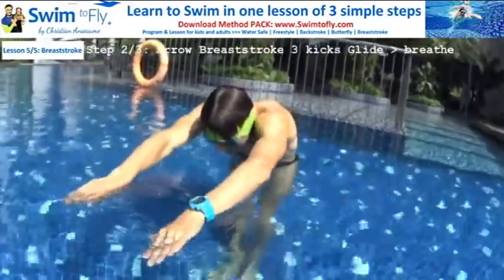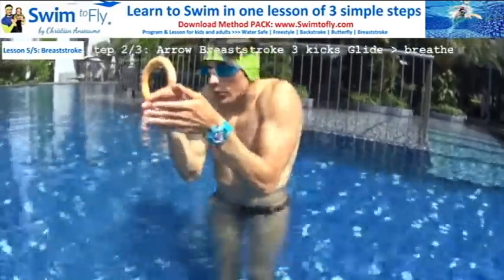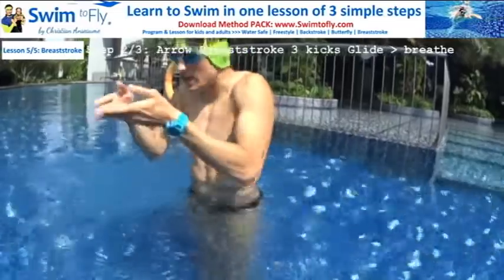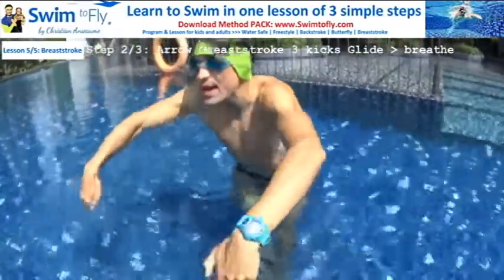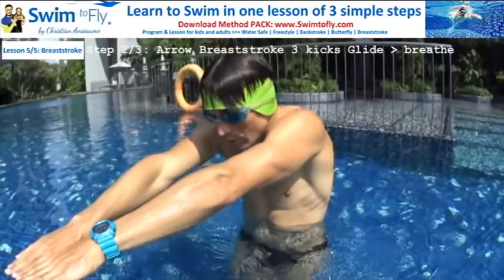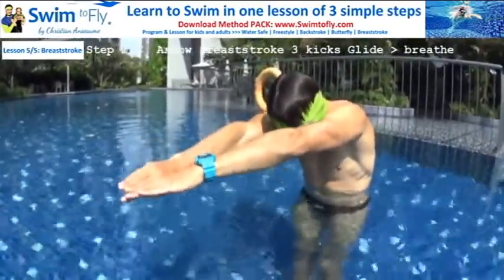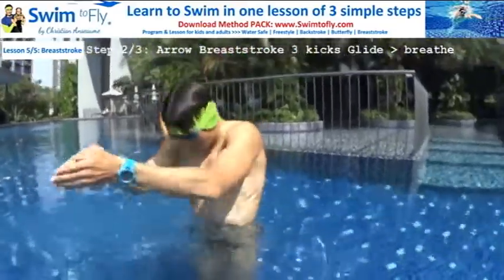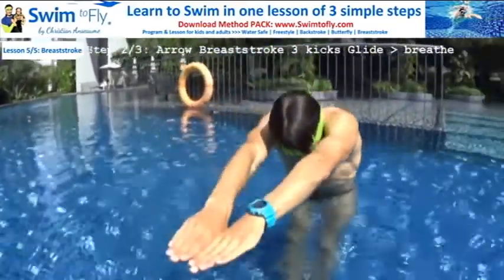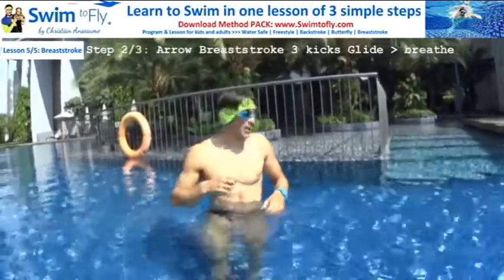So I pull, I breathe. Go back middle, stretch your arms forward, go down with your head. Breathe and go down. So the step number two is to be able to do this skill every third stroke. So basically it will be one frog kick, two frog kick, three frog kick, breathe and go down. One frog kick, two frog kick, three frog kick, breathe and go down. Don't forget when you go down to blow your bubbles, chin on your chest.